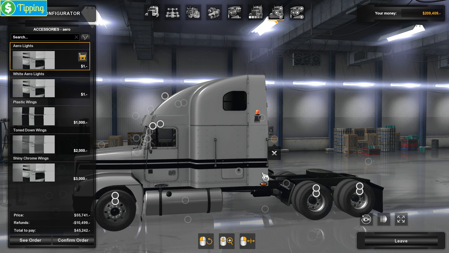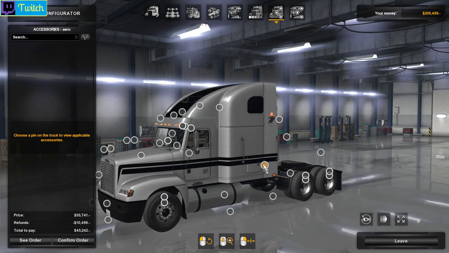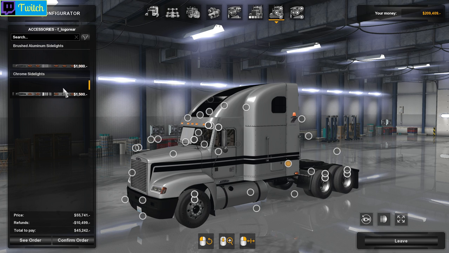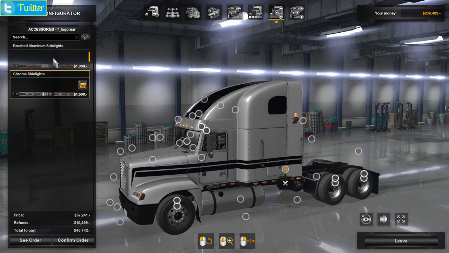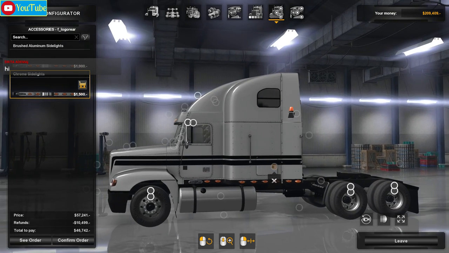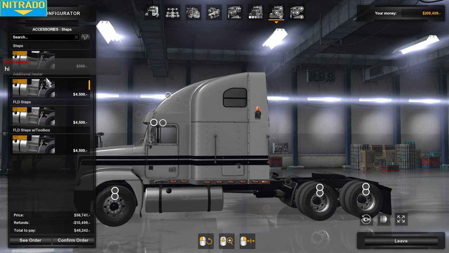Move on to... what can I put? What is this here? Oh my goodness. Brushed aluminum side lights or chrome side lights? See what the chrome looks like. I kind of like the brushed aluminum, but the chrome looks good too. Let's go with brushed aluminum, I think. Probably be better. What is this here now?